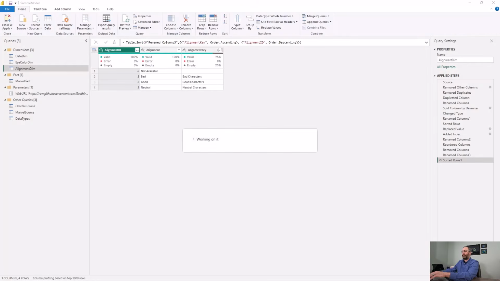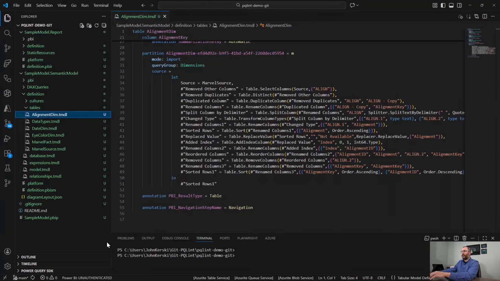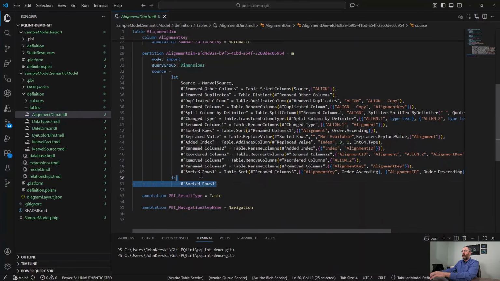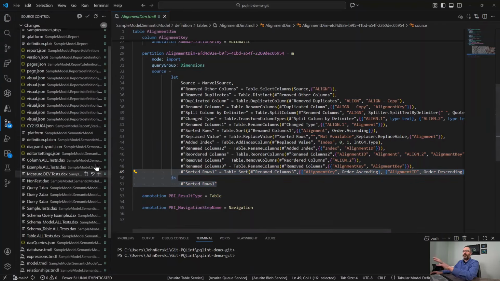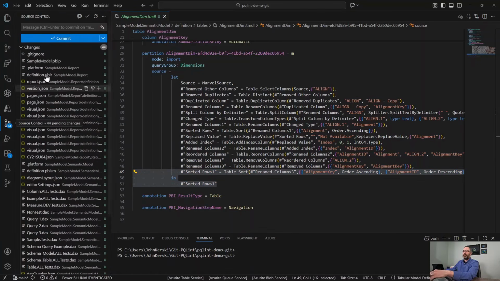Let me save that. That gets added. So you have to save the file in order for these changes to be reflected if you have Visual Studio Code up. It's important to note that just because you make a change somewhere doesn't mean that it automatically reflects on the other application. Okay, so at this point, I've got a bunch of these files from the source control.